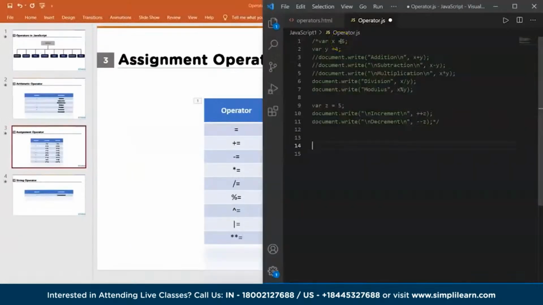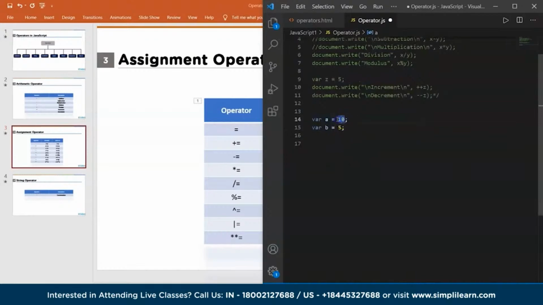So here we are, guys. Let's declare a few variables. Let's say we declare a variable a and give it the value 10, and we'll declare another one, var b, and give it the value 5. For assignment operators, what does an assignment operator mean? We have used the equal to sign, right? We have used a equals to 10. This means whatever value is present on the right side of the operator, here it is 10, will be assigned to the variable a. I hope you guys are getting this. Keep this in mind.